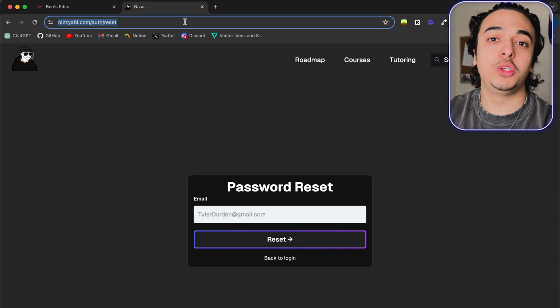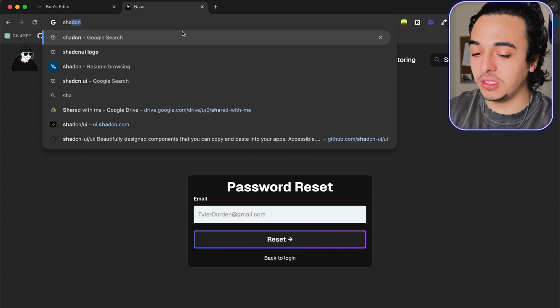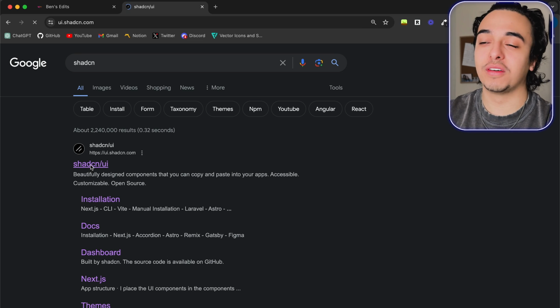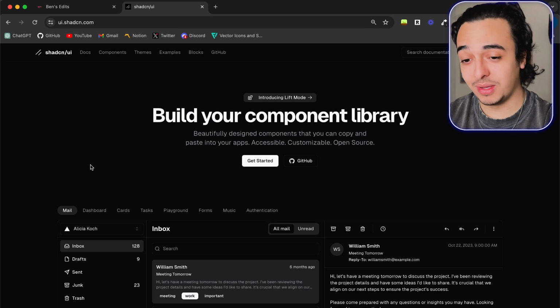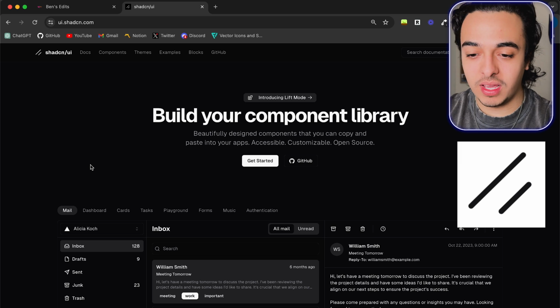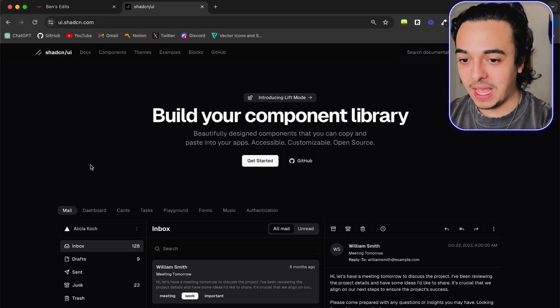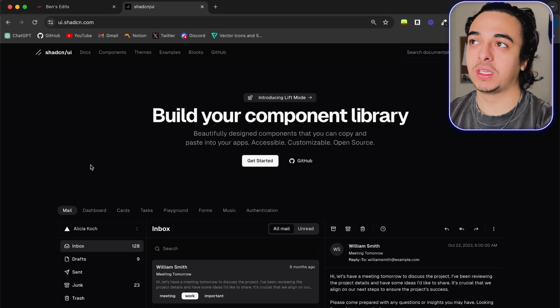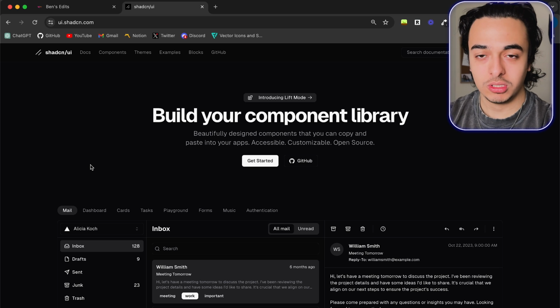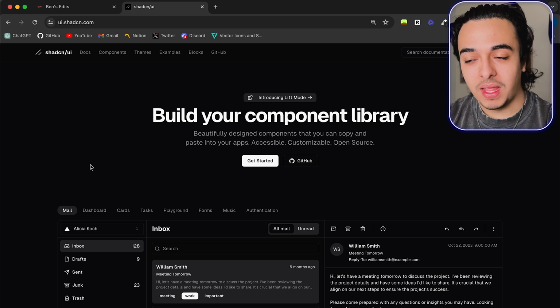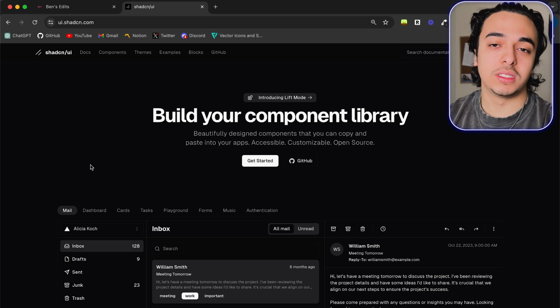Now, in terms of UI libraries, the main one that I use, and you know me, guys, you know me. We on this channel just love ShadCN UI. I wish I was sponsored by them, man. I love them. But ShadCN UI is the UI library of my choice. And why I love it so much is because it's very easy to use. And they actually added a cool new feature, which we'll cover. It is light. And you can just drag and drop it into your application.